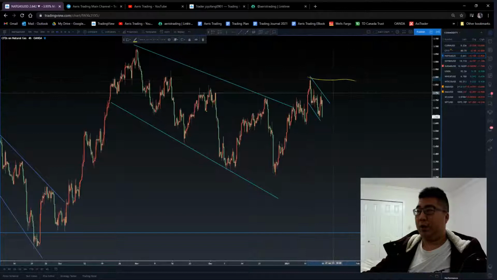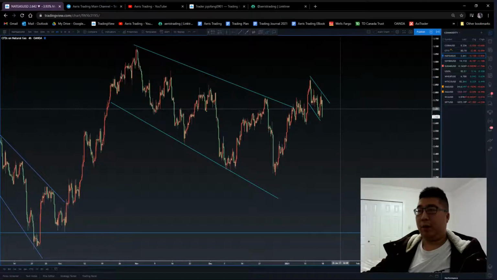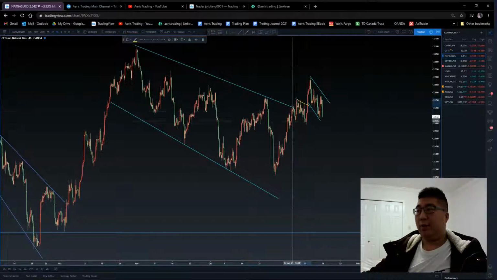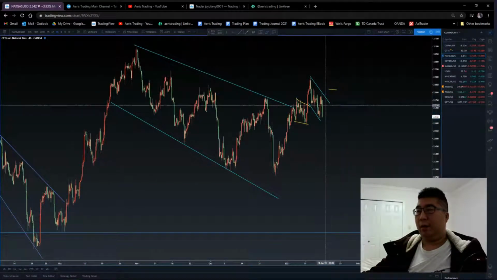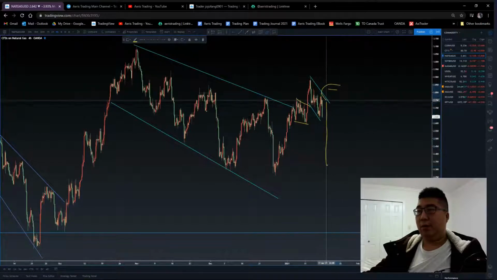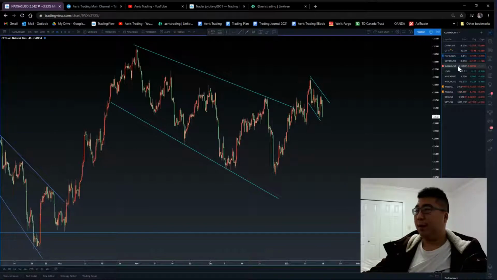I want to see if we can actually break out, right? That's why we set entry orders. We don't enter as we break out. Certainly waiting for an entry order would be much nicer, right? Let price tag you in instead of thinking this is where the price is going to reverse now. What if this just starts dropping and you take an unnecessary loss here, right? So the last confirmation is your entry order. If this corrects itself and tags you in, great. Or if this starts dropping, then your entry won't be taken, so no loss for you either. All right, so that's my take on natural gas.